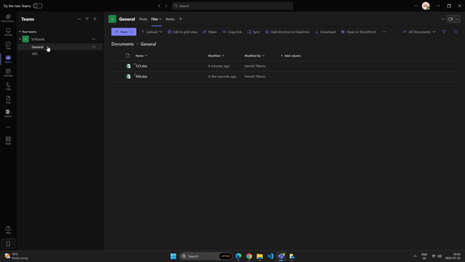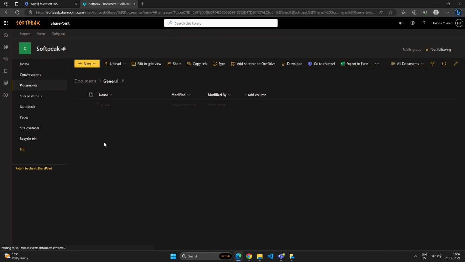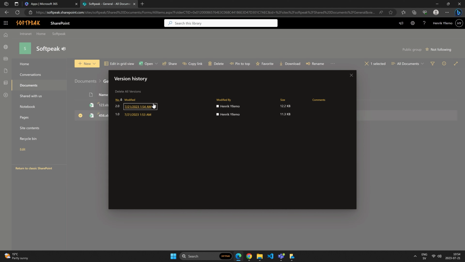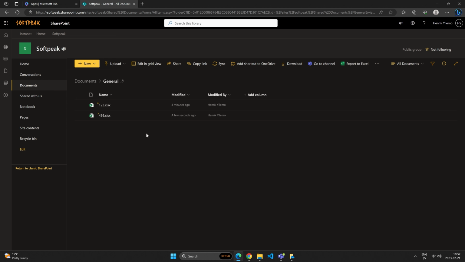If I go back into Teams, I can see the file. If I go back into SharePoint to my general folder, I see it here as well. And I can even see versions inside SharePoint, so I can see what's happening. It's storing the various versions, making sure that I can revisit the prior version, and I can restore a prior version of any file in SharePoint. What you can do as well, that's pretty good to do when you think about an organization, is remember what's inside this file.